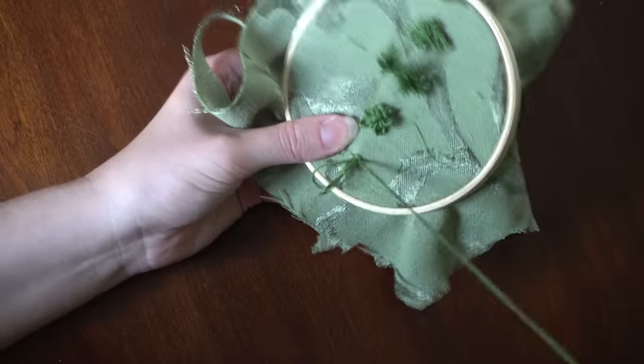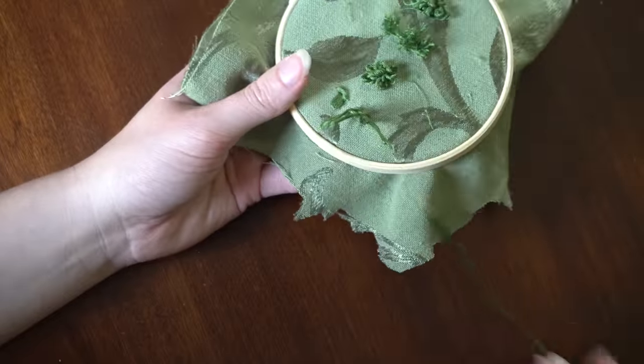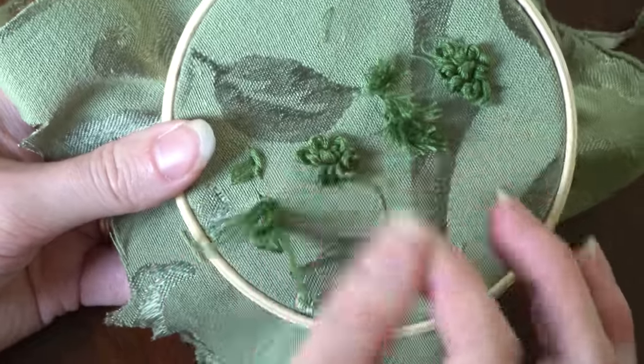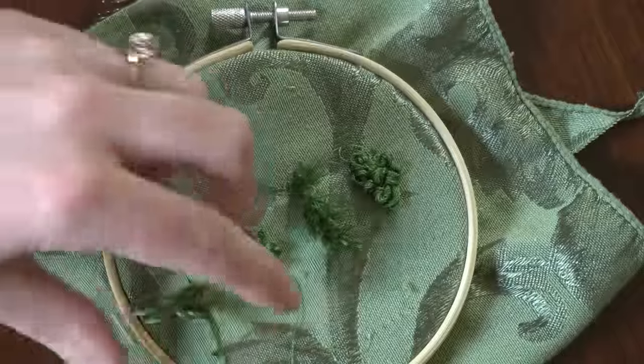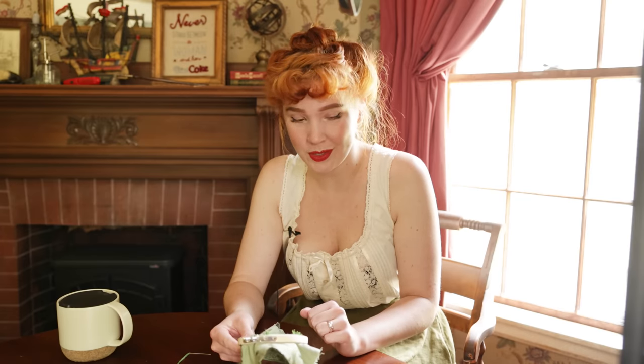You just want to lock it to make sure that this loop doesn't go anywhere. So then you'll have some loops that you can decide to either leave like that, or if you like, a little trim, and then you have a little pom-pom texture. I'm probably gonna lean more towards the French knot method because I think that looks the most like moss. It's nice to have those two stitches in my tool belt. But before we can get to spending the actual rest of my adult life embroidering, I need to make the bodice.